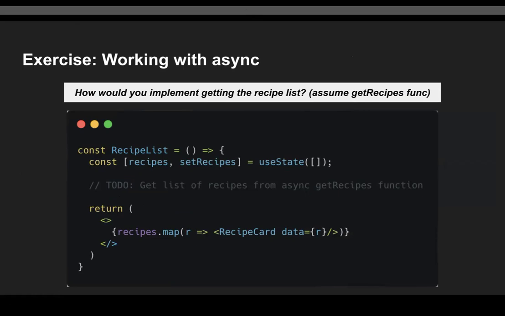But I actually want to get the list of recipes by calling some get recipes function. Let's assume there's some get recipes function we can call that returns a promise. So we need to actually do that and pass it through to the state variable. How would we go about doing that?